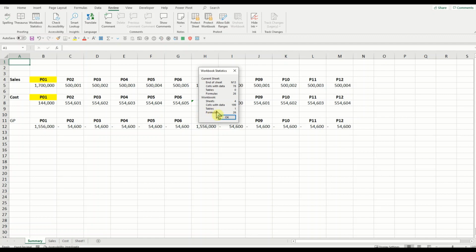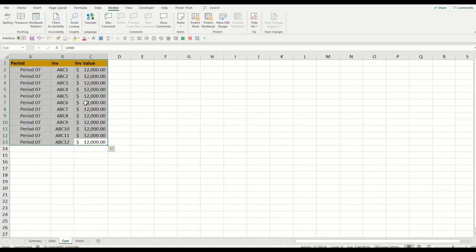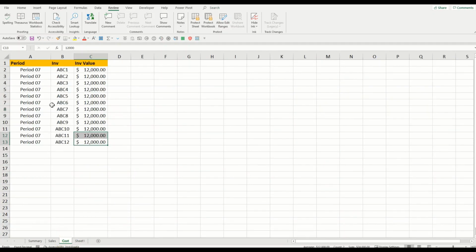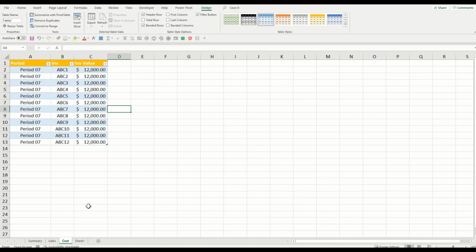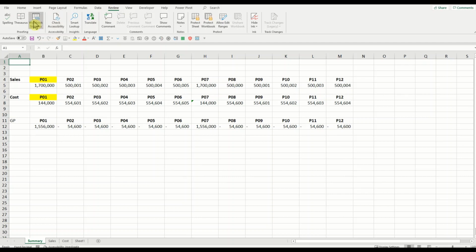Now, the tables, where is the table? If I want to see, I'll have to click onto the spreadsheets here, and this is the table here. By the way, this is not a table. This is just the data in multiple cells. It's technically not a table unless we press Control T and make it a table. Control T, and now it's a table as well. This means now if I click on the Review tab, it should show me 2 tables. There you go. We have 2 tables now.